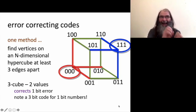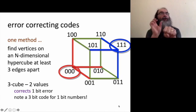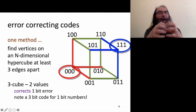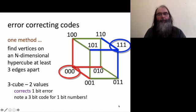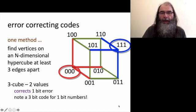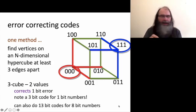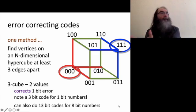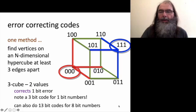So we had to actually add quite a lot of extra information in order to create an error correcting code. You notice 1 bit, the parity bit, was sufficient for an error detecting code, but to correct it, to be able to say, if something's wrong, we'll be able to work out where it came from, we need to add correspondingly more information. Happily, it's not always 3 times as much. So in fact, a 13-bit code is sufficient for 8-bit numbers. But in general, it's the same pattern, just adding codes to the end.